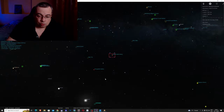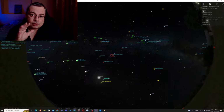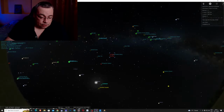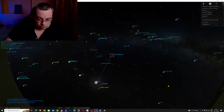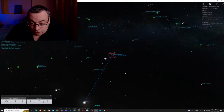Here we have a simulation of where the Andromeda galaxy was compared with the moon when I made the test. It was not too close, like 20 degrees. That would be very close, and I don't think I would be able to get a good result if it were just near the moon, but it was close enough to affect the image and get gradients, especially without the filter. To see the distance, we'll use the angle measure tool and drag it up to the moon. Let's see the time and date. Yeah, we have around 32 degrees.